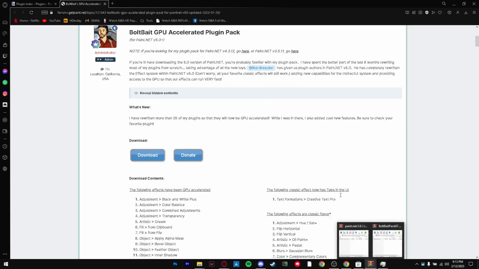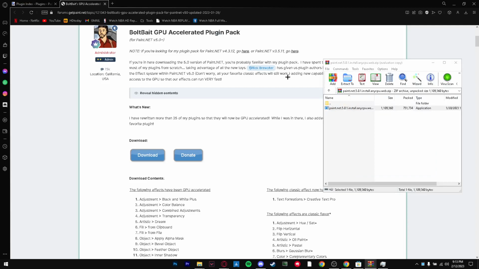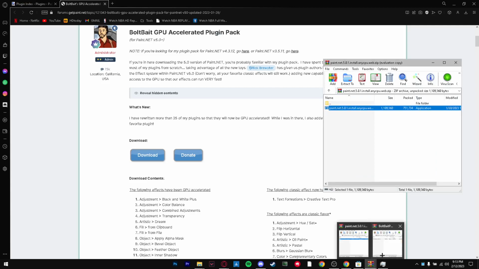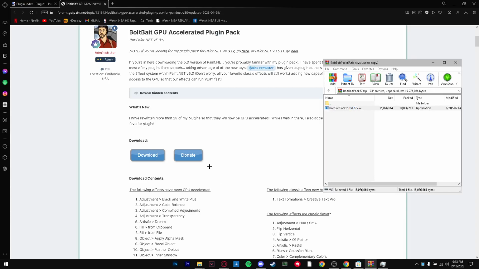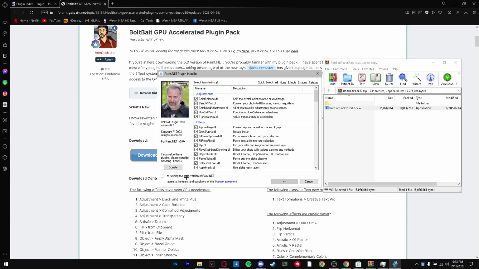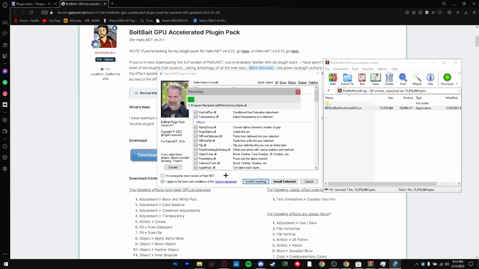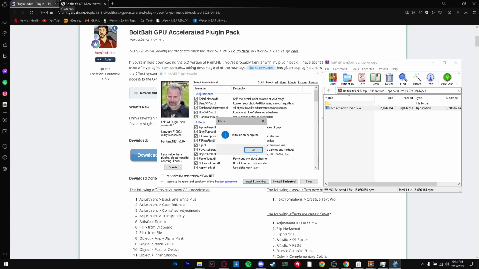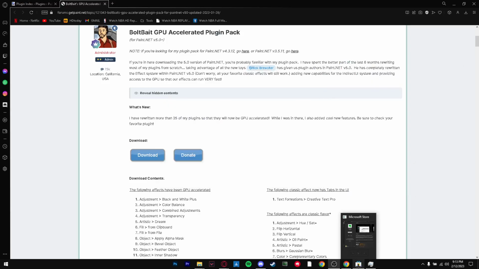Okay, so I'm going to open this up once more. Sorry, wrong file. There we go. And once again, I'm going to press on yes. Here we're going to press I agree, install everything, and there you have it. Now it's finally working. I'm going to close nothing. Just make sure you wait until it completely installs. And as you can see, installation has been completed. We're going to press on OK. Close, close, close. I'm also going to close this.